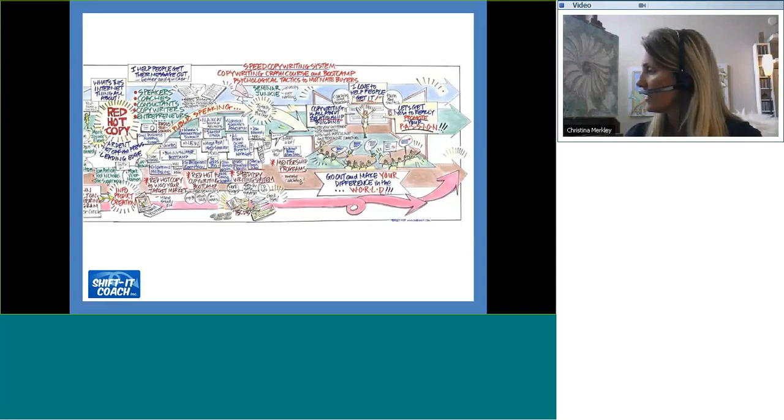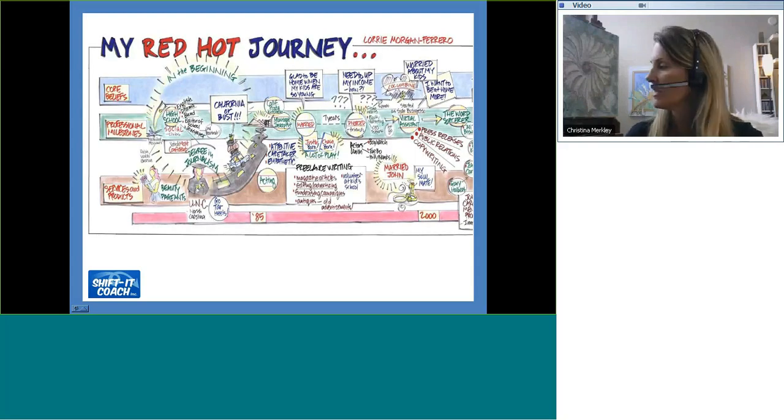At the end, you can see that's her standing in that workshop, right? But we used this chart to set the scene at that workshop at the beginning about how the heck she came to be standing in that room and her journey, her red hot journey with learning to be the copywriting guru that she is. So really setting the evidence base.